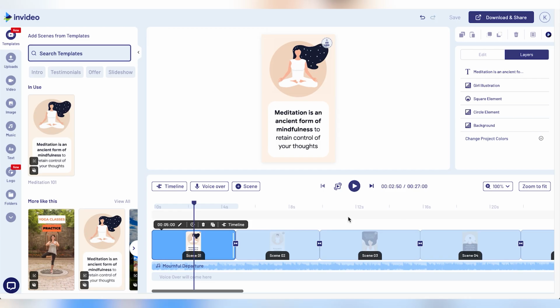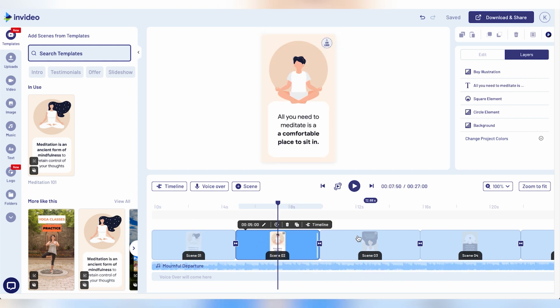So once it loads, you'll see that InVideo has this really straightforward and user-friendly interface for the actual video editing. Along the bottom here, we have our timeline, which has different scenes that you can click on and then edit the different components of. So in this example, I really love this template already, and there's tons of really beautiful templates you can start with.